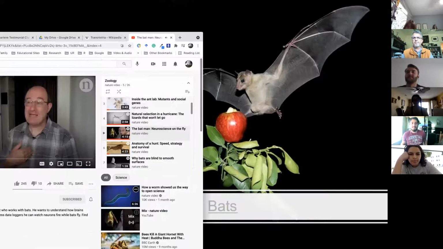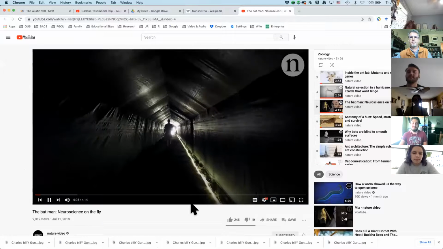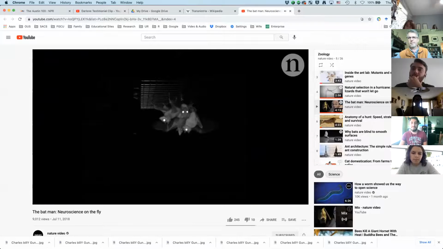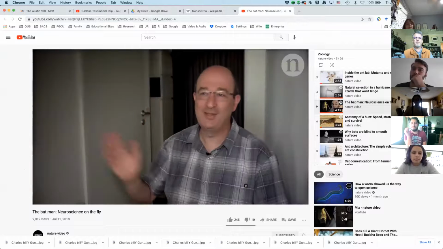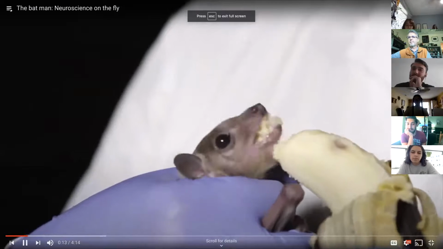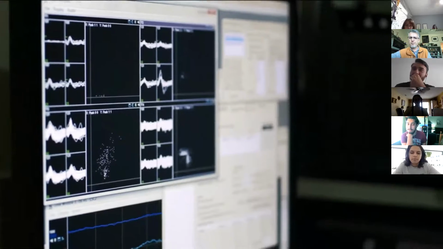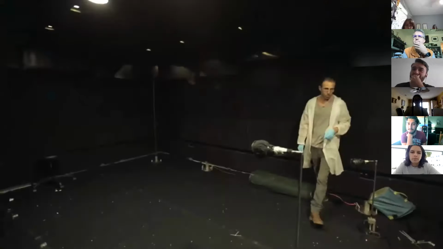If you'd asked me 10 years ago when I started my lab that I'd have a 1 kilometer tunnel and be recording from a whole colony of bats, I'd have told you you're nuts. I'm studying the hippocampal formation, a set of brain areas that have to do with learning and memory. And I'm studying those brain areas in somewhat unusual animal models, in bats.